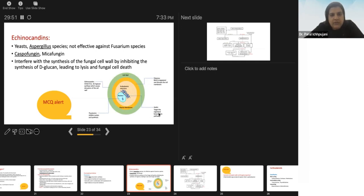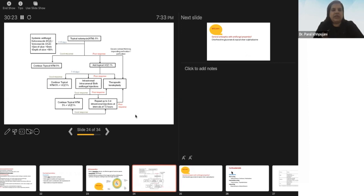The azoles were targeting the biosynthesis pathway in the endoplasmic reticulum of the fungal cell. The flucytosine was working on the nucleus and inhibiting nucleic acid synthesis. So whatever is happening is trying to damage the cell in either its production mechanism or in the barriers that the cell has, either in the cell membrane or in the cell wall. So all the drugs are trying to break the fungal cell one way or the other.